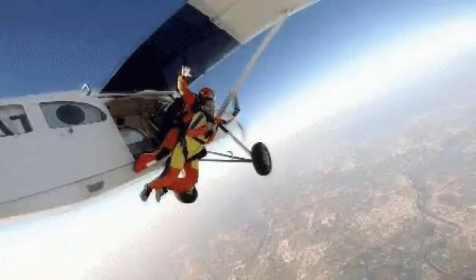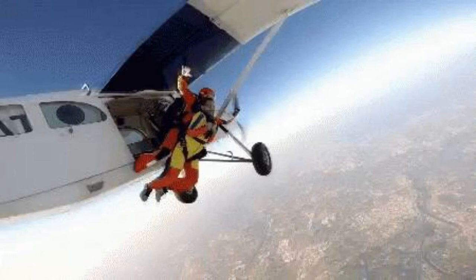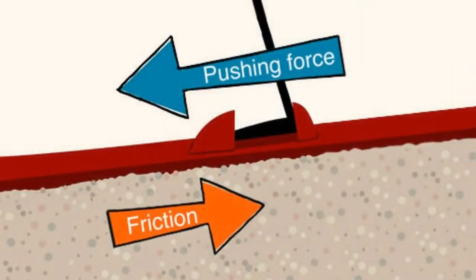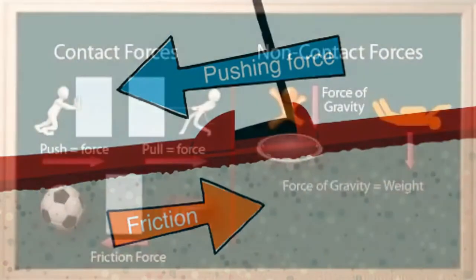Gravitational and frictional forces are both at work in skydiving. Gravity is a non-contact force, while friction is a contact force. When one object touches or rubs against another object, there is friction. Friction may change the motion, the amount of energy exerted, or the shape of an object. Friction is a contact force.